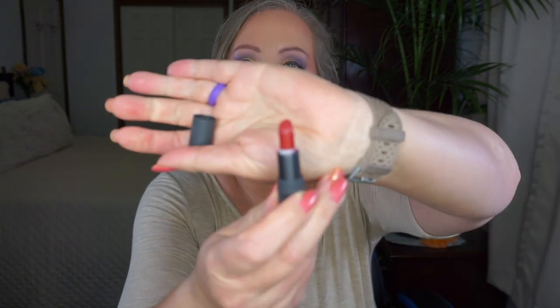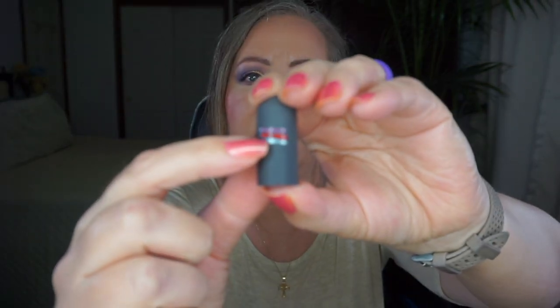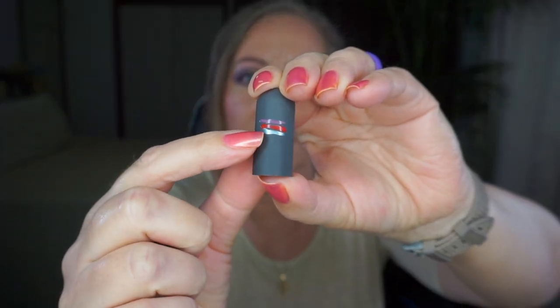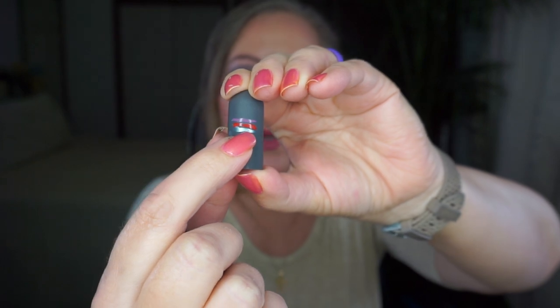The first one is the Bite Beauty Maple Lipstick. This is how much is left — I'll dig it out when we get to that point. I've made the tiniest bit of progress but not enough to make a new line. I was pretty much at the top of this light blue wonky line, and now I'm at the bottom. I could have drawn a straight line across but I for some reason cannot draw a straight line. I'm using it, and that's what matters. It is in my current makeup basket so hopefully it will get some good use this month.